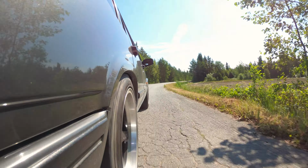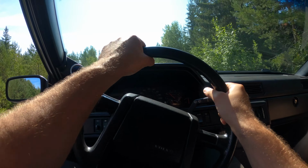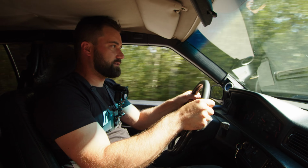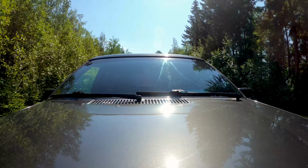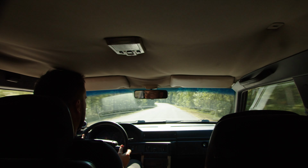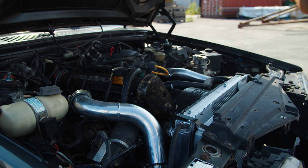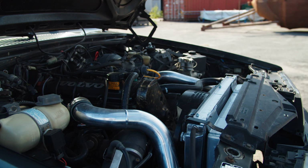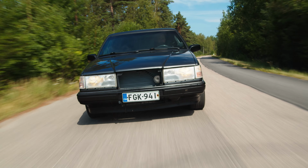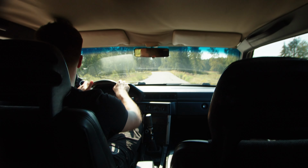It is pretty comfortable. It's definitely stiffer suspension than before. I mean, I haven't driven this exact car, but I know what these boats are like. This car, like any car, of course could use some more power, no doubt about it. Maybe we'll get there, maybe we'll upgrade a little bit more on the turbo side and injectors and everything, but we'll see. Right now it's just great to have this car on the road and drive it around and actually see that everything works so far.